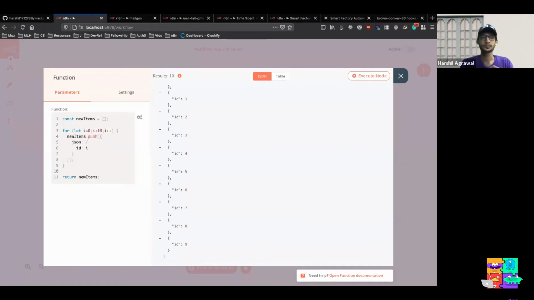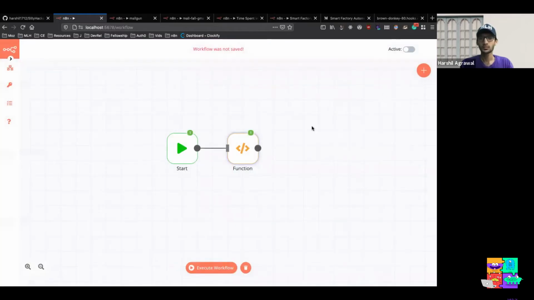You now know about the HTTP request node and how to use it. You learned about the webhook node and how it can be used to trigger a workflow. You also saw that you can write custom JavaScript code snippets for data transformation using the function node. And next, we are going to build 2 automation workflows. But before jumping into that, I want to take a quick break over here, and I want to answer any questions that you all might have. So ask your questions in the chat, and I'd love to answer them.